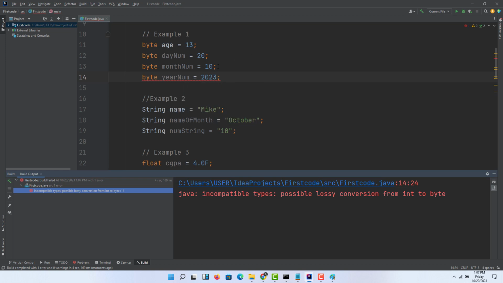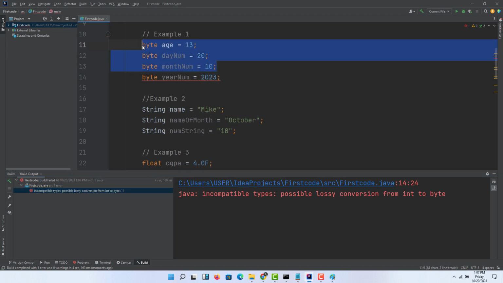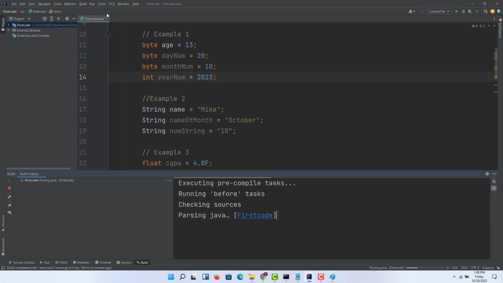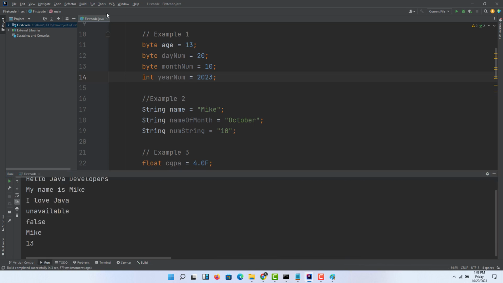It's not seeing any error in these ones, because of the numbers, but it is for this one. But when we change it to integer, it fits into it. And then you save it, and then you run it. Now, this would not give you any error anymore, and everything runs fine. I hope this is easy.